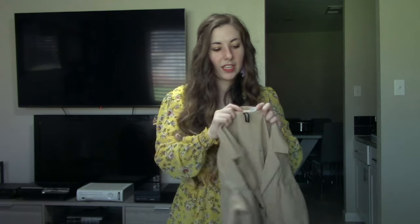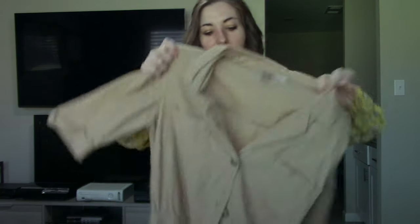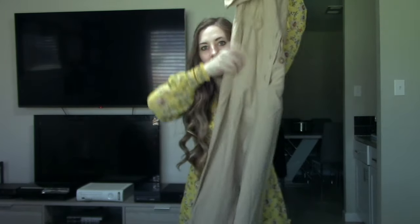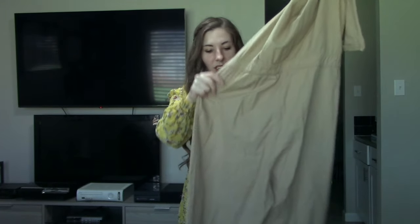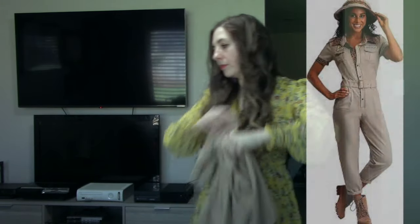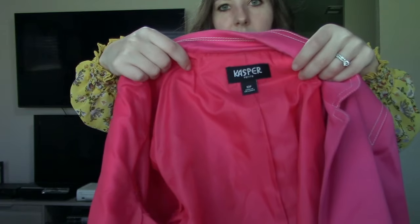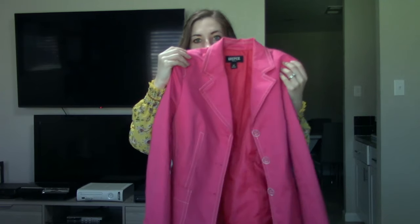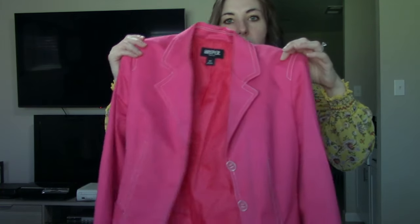H&M Divided — I don't always pick this up. This is a size 8, but I thought with this being a boiler suit it would do really well. Nice jumpsuit with elastic at the waist, so a good amount of stretch. This definitely reminds me of a zookeeper. Casper Petite, in a size 10 Petite — I picked this up mostly based on style. It is vintage-esque, and the whip stitching is really nice. Definitely a style-based pickup. I'm slowly listing some items to Depop, so that's probably one I'll list there.